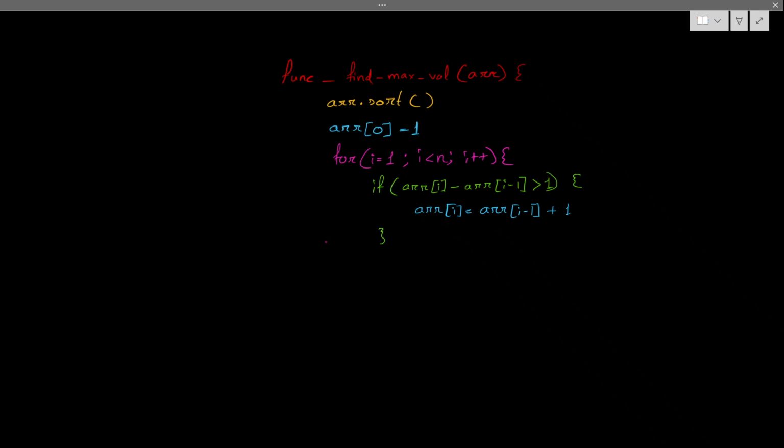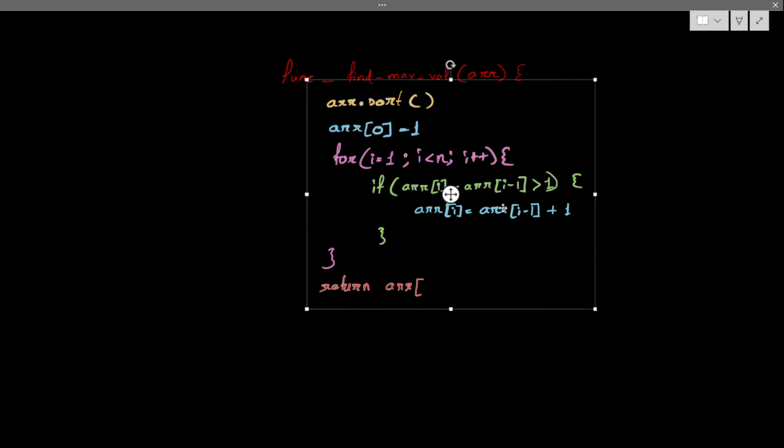So the for loop also ends. At the end, as I told you, I had to return the last element of the array, arr of n minus 1. I put n here, but I didn't calculate n. It's better to calculate it, it will be easy to understand.